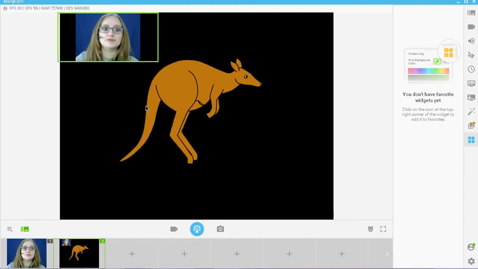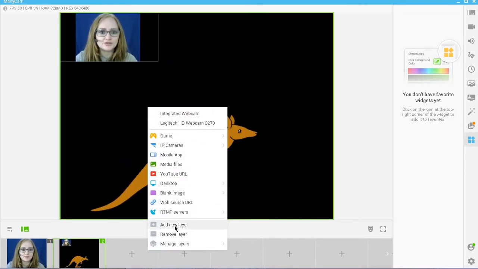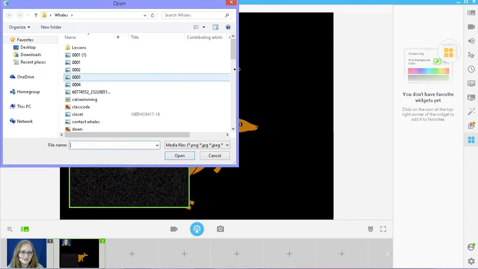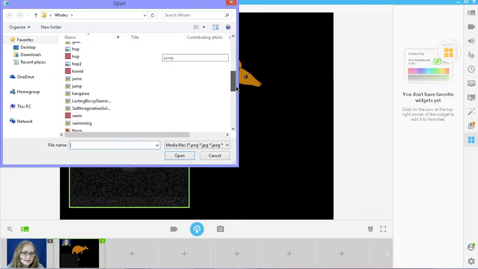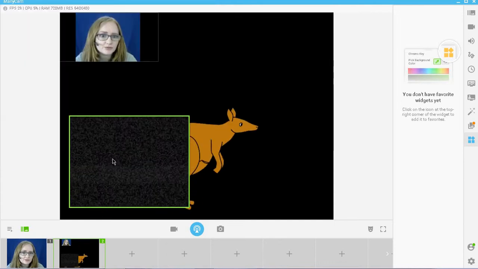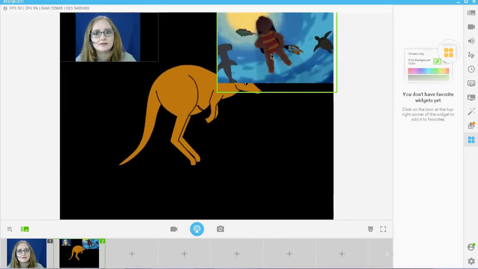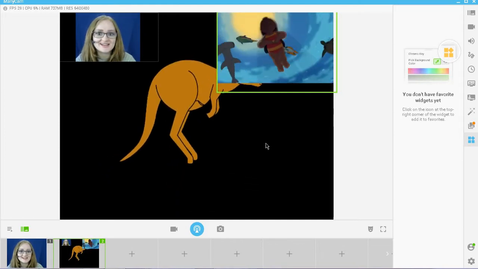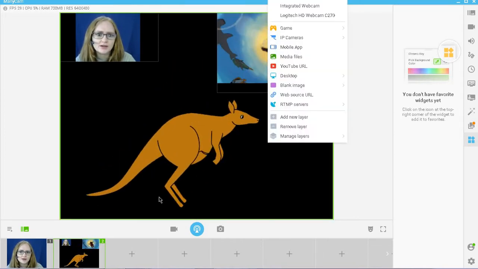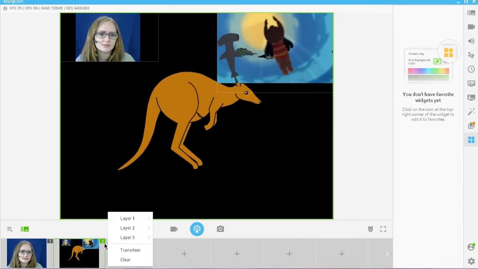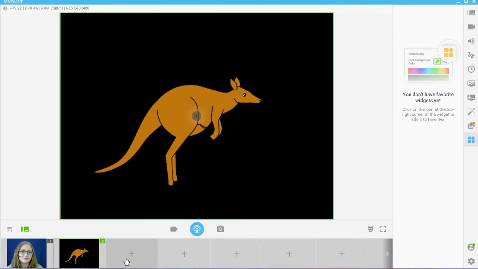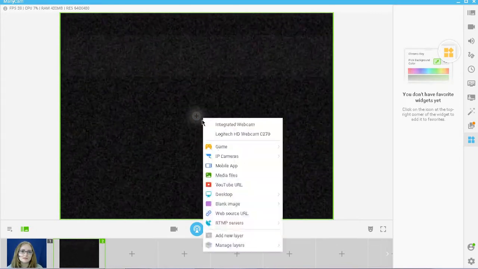So you can add yourself into any part of this layer. You can add multiples of you if you really wanted to. You can add multiple other things too. So say if I wanted that, and then for some reason I really wanted to put in the swimming GIF, it doesn't matter. You can add as many things to one layer as you want, which is pretty nice. If you don't like all these things and want to be done, you just click on the number at the top and click clear. Done. Now it's all gone.